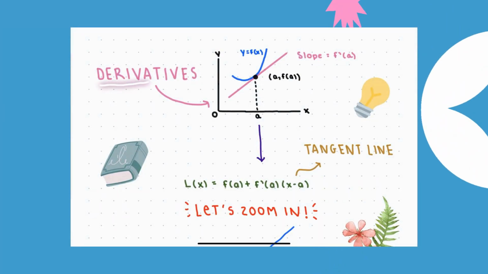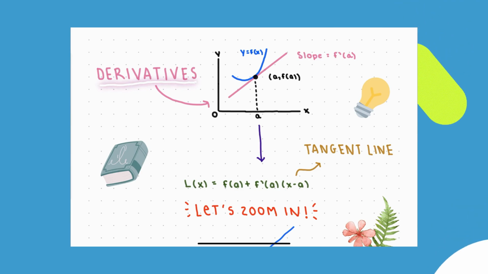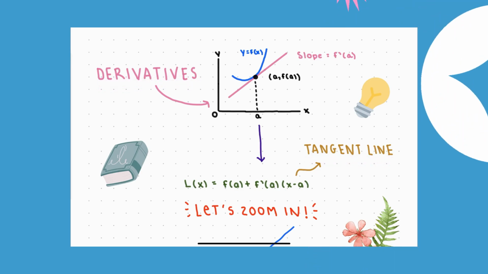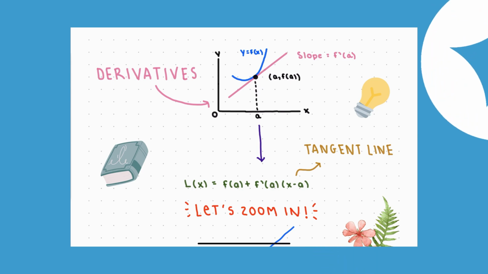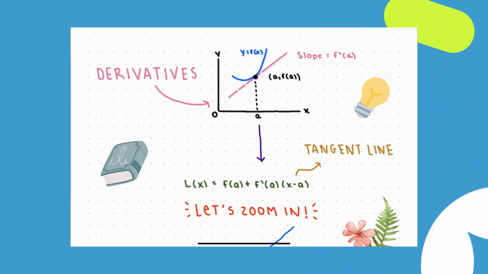So, derivatives are often correlated with the tangent line to the curve at a point. This tangent line is very important because it provides a useful representation of the curve. A differentiable curve is a continuous function whose derivative exists at all points on its domain. This curve is always locally linear.